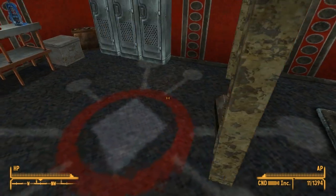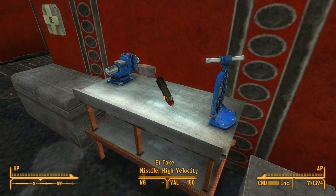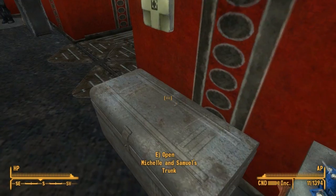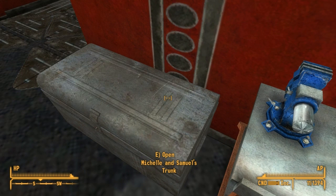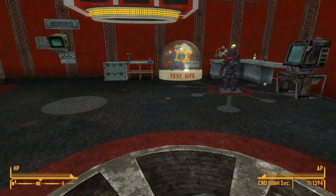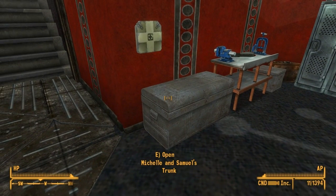Worst place for a safe. Very obvious. Ooh. A missile. Camera film. Oh, nice. Michelle and Samuel's trunk. Michelle and Samuel, you froze my game. Alright, game crashed. I blame these assholes over here. Michelle and Samuel. Alright, game froze again. I don't know.